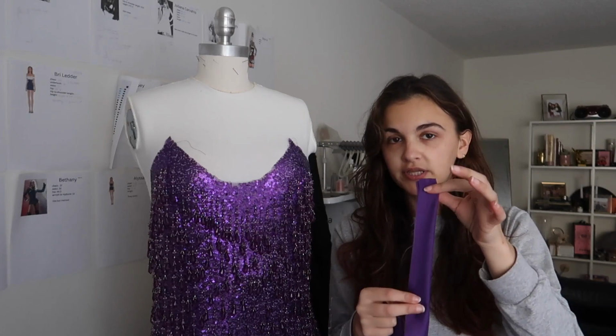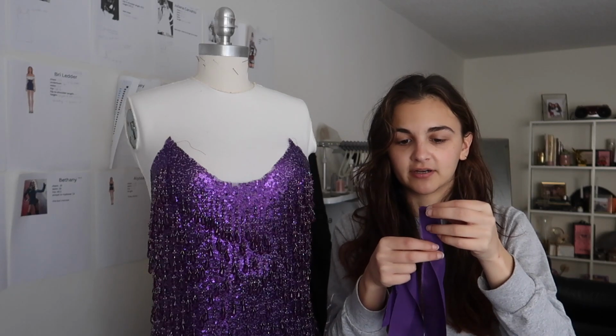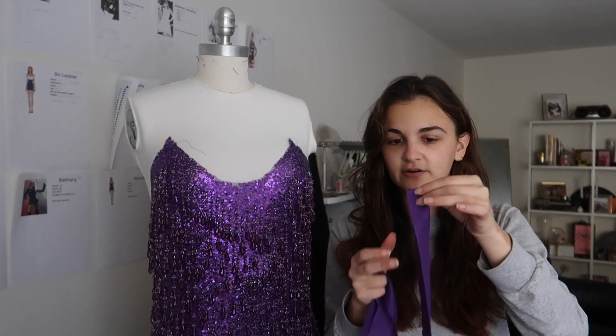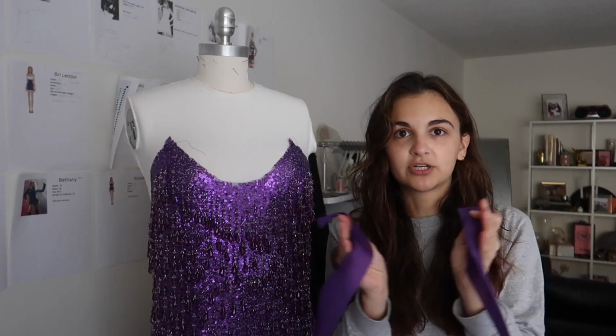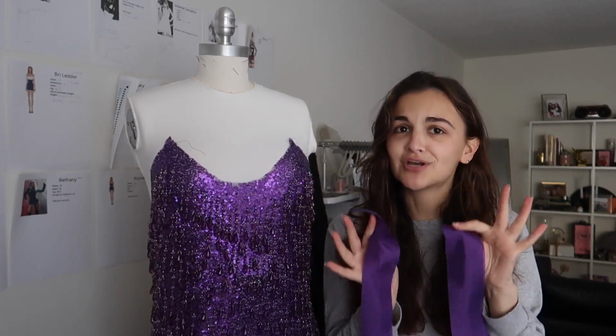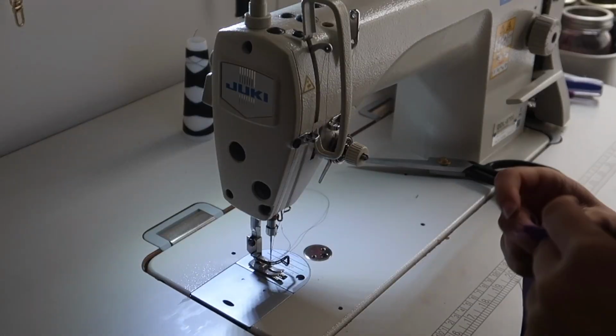So I'm just gonna fold these in half and sew probably with a 1/4 inch seam allowance all the way down. And then we're gonna flip them out and iron them. And then they'll be ready to be sandwiched in between the lining and this. And I'm so excited. So let's get to the sewing machine.